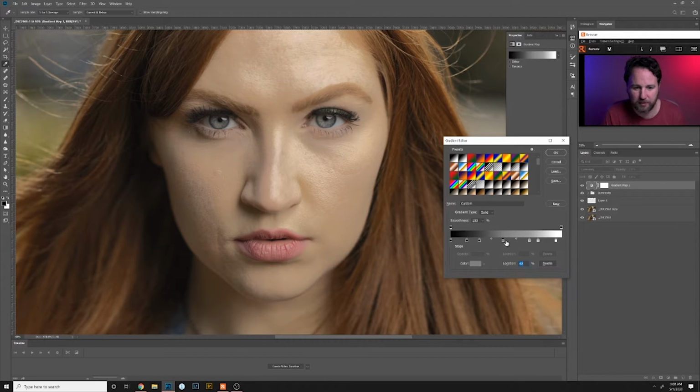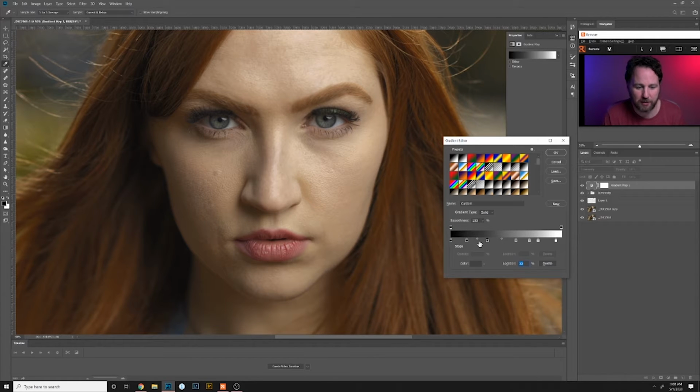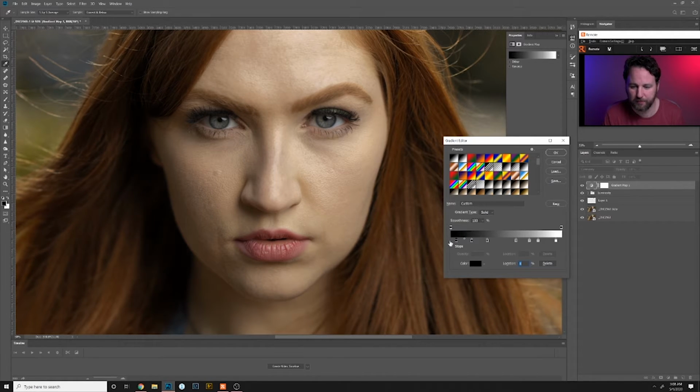Click on this one. Look at that, that's really making a nice, real depth here. Okay, I like it right there. Just going to hit OK.